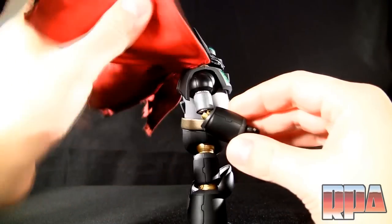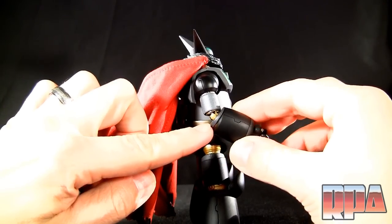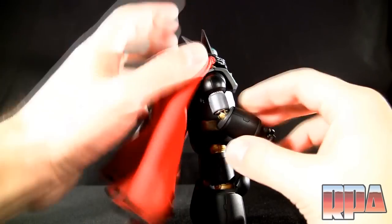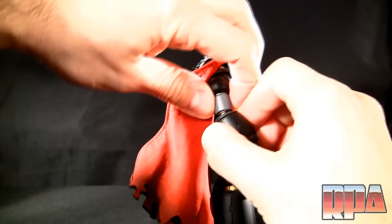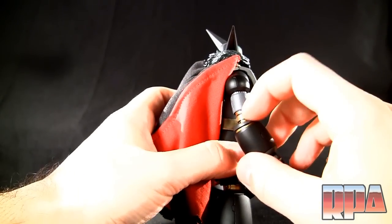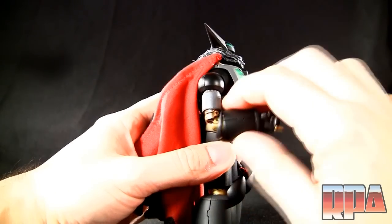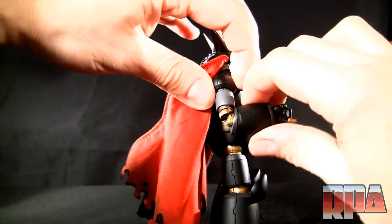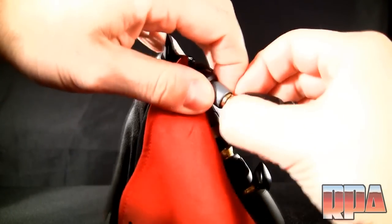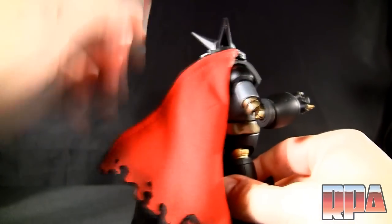Now check this out. Check out this awesome elbow. You got this piece here that folds out just ever so slightly. Like, that's just attention to detail. You know what I mean? Like, it's so slight, but they put it on there anyway. And then the arm does pull out, and this little mechanism here, the way they did the elbow, is actually die-cast metal, which is really nice, with a pin there, which allows just slightly more articulation from the elbow. And you'll see it pulls out as I'm bending this. It pulls out even more right there. So check that out. That's really, really cool.